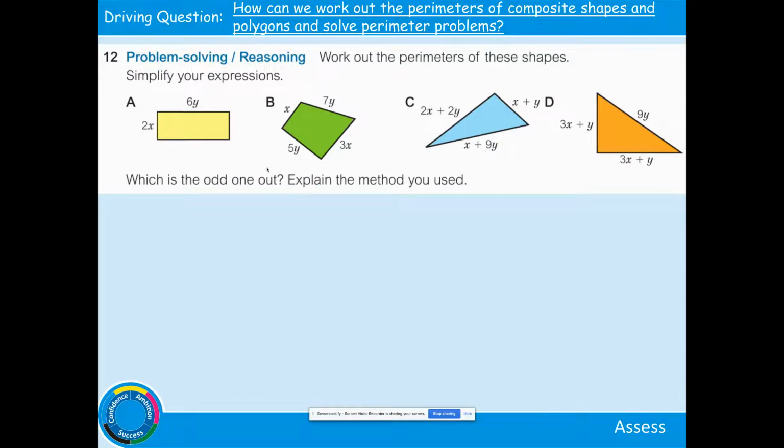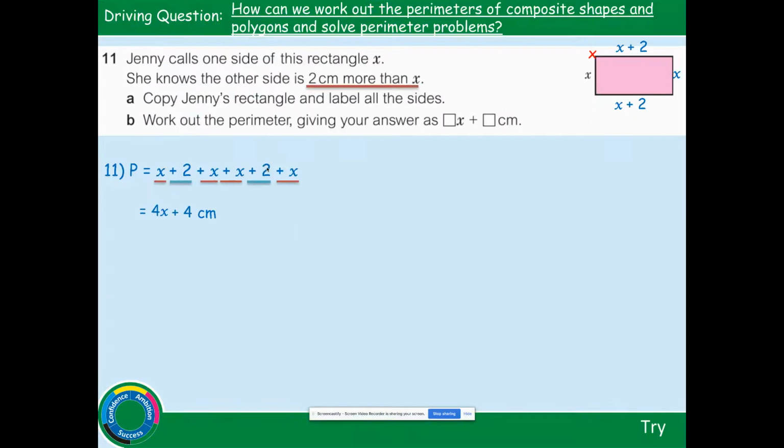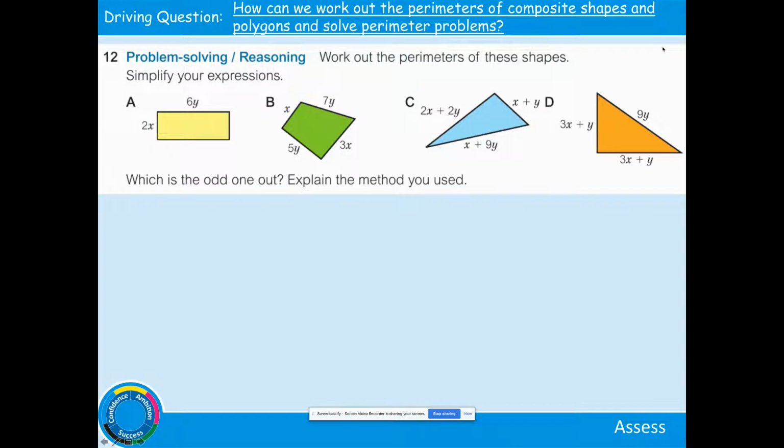Okay, so can you have a go at these on your own? Remember, just work logically around each shape. Remember where you start, just like we did for the previous example back here. Show where you're starting, and then just go around the shape. We're adding every length. Okay, so press pause on the video, do these 4 questions, use a ruler to draw your shapes, and then press play when you're ready to go through the answers.